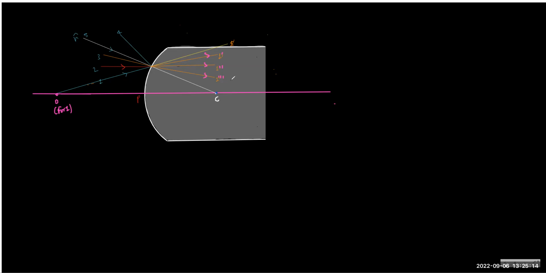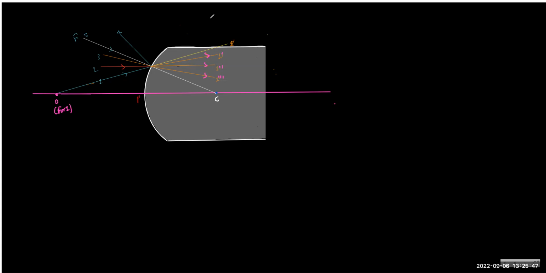No. It means it will not form the real image for sure. So 1 is real, object is real, but image is virtual if it is not bending sufficiently. If it will bend and become parallel to the principal axis, it will meet at infinity, you can say. So it is real. And if it bends more, then it's a good thing. So it will again form the real image. Understood? Okay. For 2, there are many possibilities you can do.